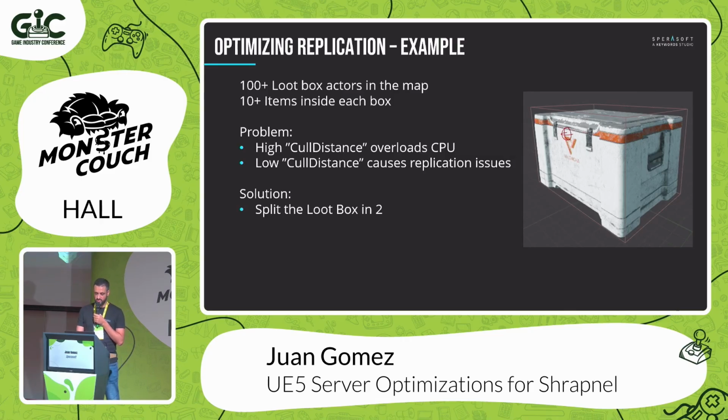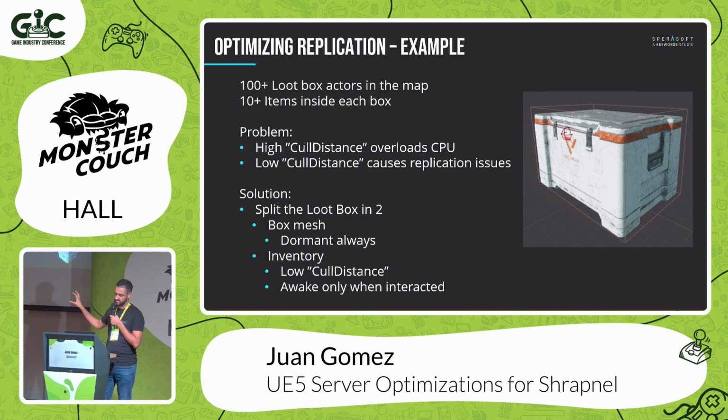So we split the loot box in two. On one hand, we have the box, the mesh, which is always dormant and has a high cull distance. On the other side, we have the inventory, the part inside, which has a low cull distance and is only awake for replication when it's interacted with. We went from having 100 relevant actors to maybe 10 or 20, and now we have only one inventory relevant at one time, or zero, depending on whether the player goes near enough, because otherwise he shouldn't know what is inside the box.